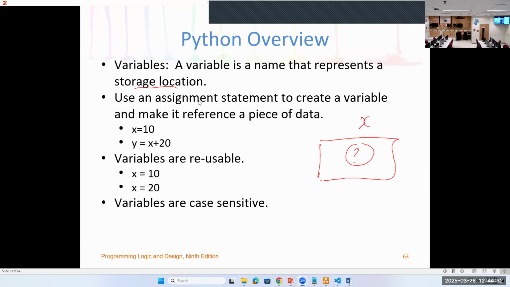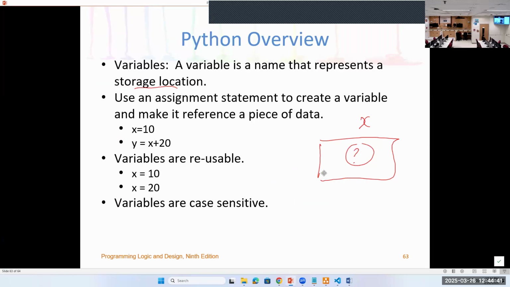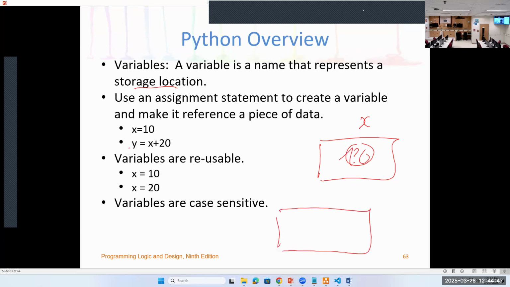So in the case of assignment, that's the process here. You put X equal to the number 10. That means you store the number 10 into the variable named X. Right? That's the assignment. Or you can put Y equal to X plus 10. That means you have another variable, and the name of the variable is Y, and you get the value from X and add 10 to it. Make sense? It depends on the value of X.